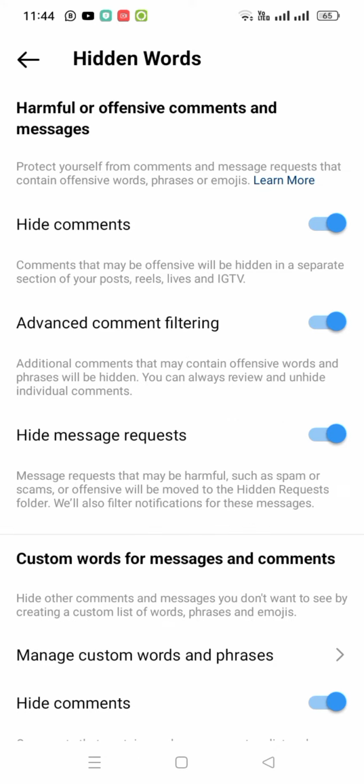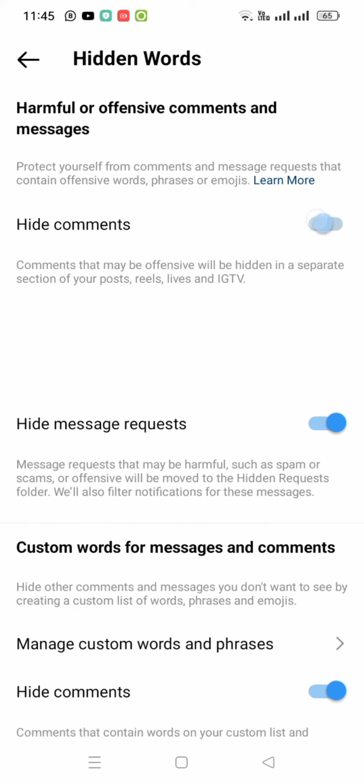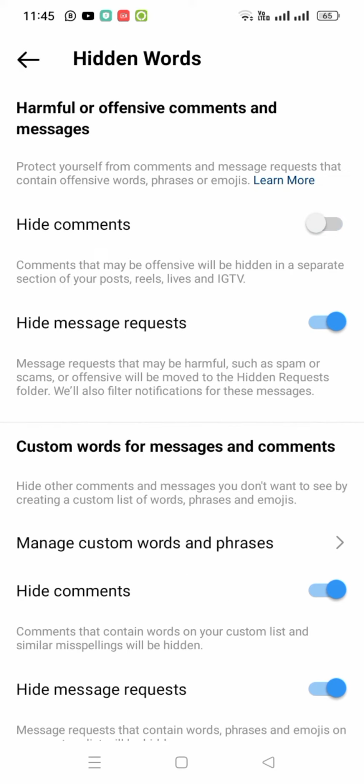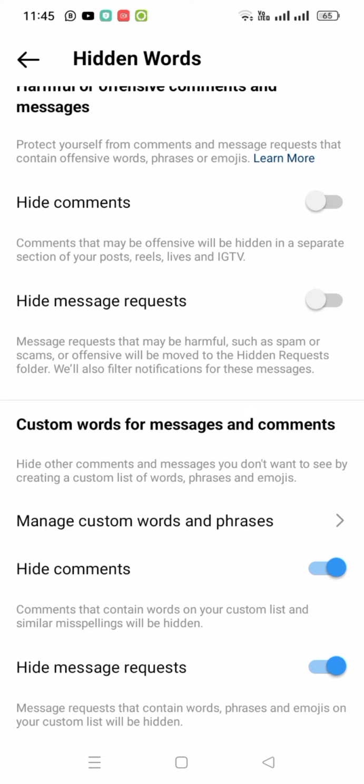From here make sure that you turn off all toggles. If a toggle is turned on, you have to turn it off. Turn off hidden message requests, turn off this toggle for hidden comments, and turn off this toggle for hidden message requests. After that, check whether the problem has been fixed or not.